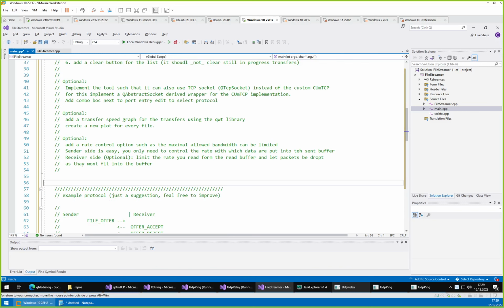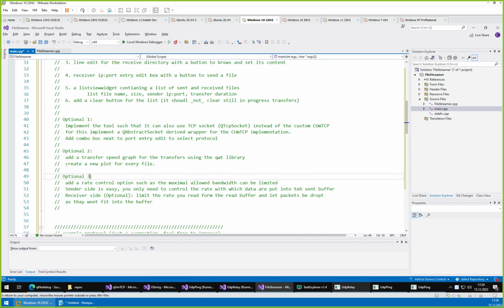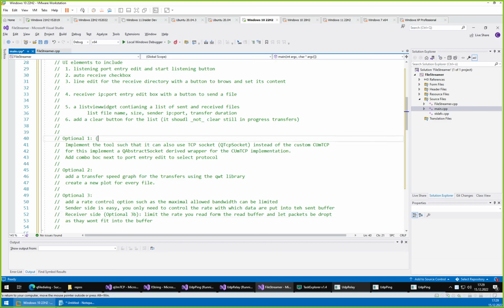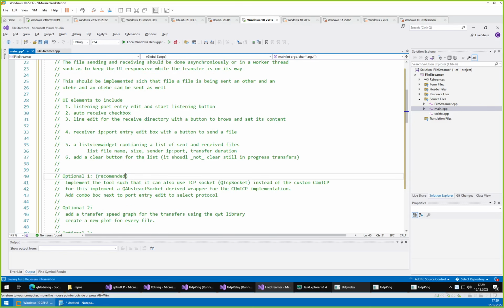Yes, I will need to look into it and try to fix it. Therefore, I would recommend you to really do the optional thing, so that you can implement your whole client and test it with the TCP sockets that Qt provides, and are not reliant on the user mode TCP working correctly.